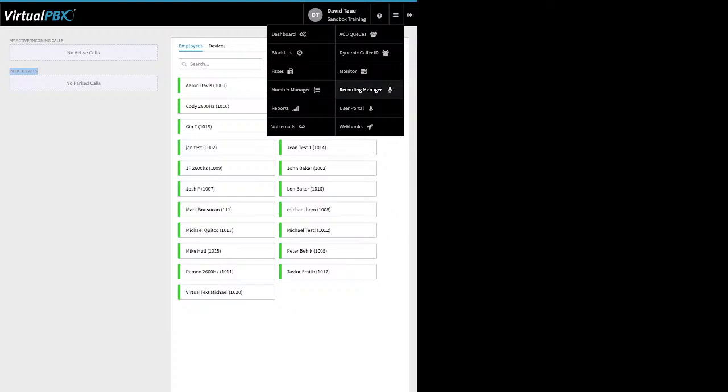If you have AWS enabled on the account and you have it linked to your AWS account, then the Recording Manager would actually take you to AWS to show you the call recordings there, so you can listen to them that way. The AWS you would need to talk to our account services team in order to get that enabled. That level of storage is usually for if you have high volume and you're recording every call, for example, you'd want to use AWS because their storage pricing is better than ours, especially at that level.